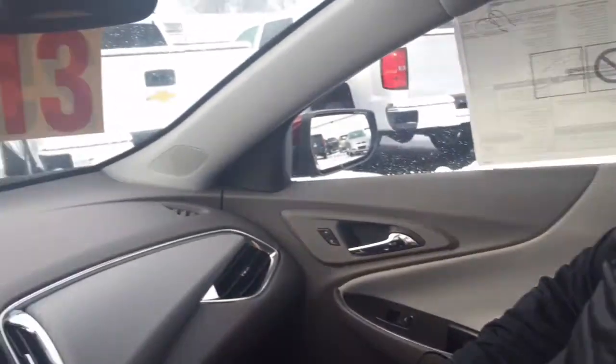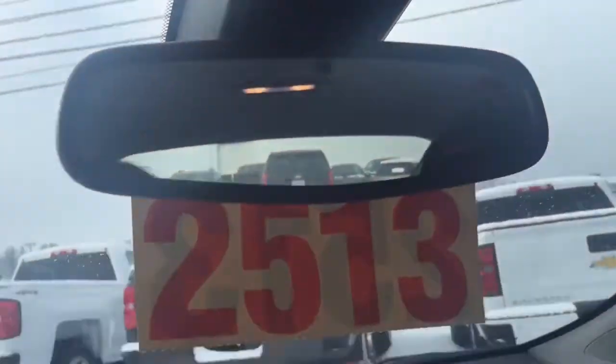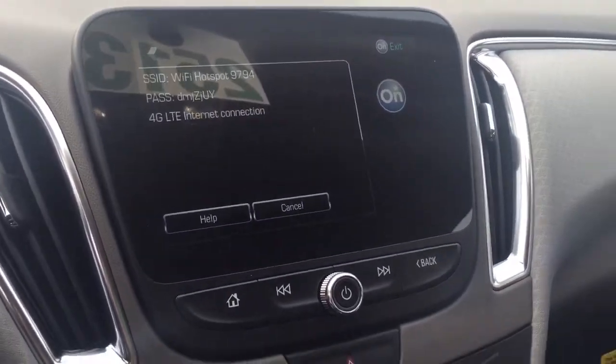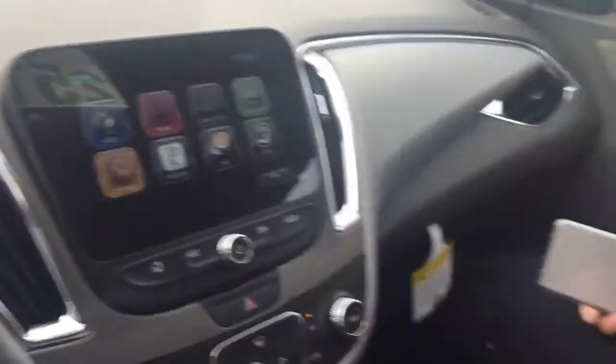With the new purchase of a vehicle you get a six-month trial on OnStar. In that OnStar trial you also get Wi-Fi data — OnStar now has a Wi-Fi data package. You get three months or three gigabytes with it. Your car will act like a Wi-Fi hotspot — it is 4G LTE. Very, very fast, and it works a little bit stronger than your phone because it's on the OnStar network.